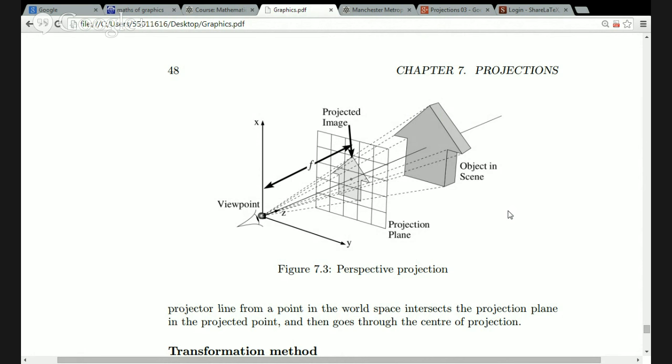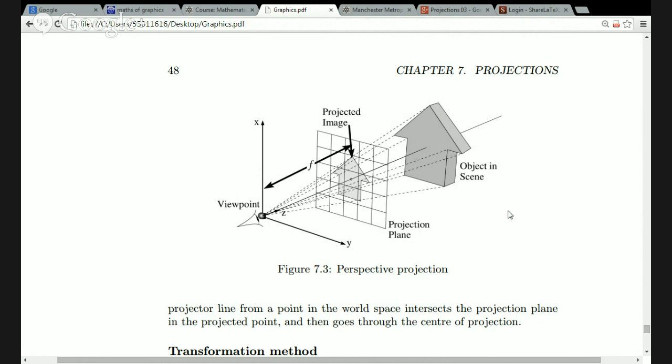And all you need to know about the plane, aside from the usual setup of the aligned environment, camera at the origin, looking along the positive z-axis, the only thing left to specify about the setup is just where the plane is. Now it's going to be parallel to the xy plane. So all that we need to define the projection plane is just the distance f.